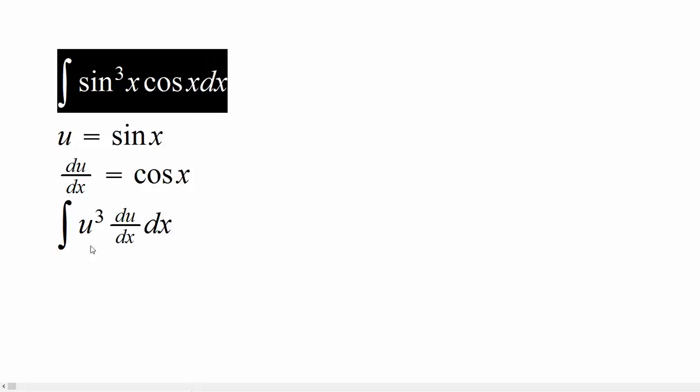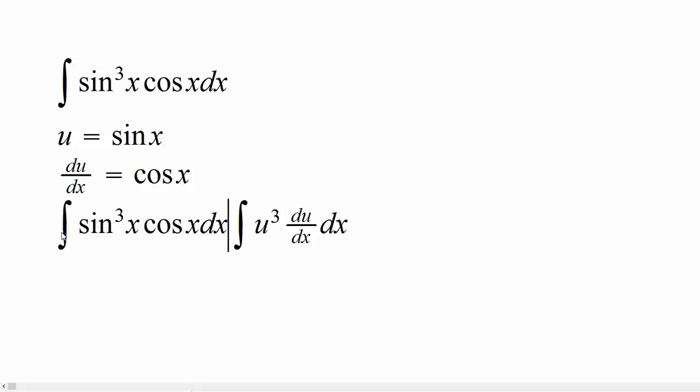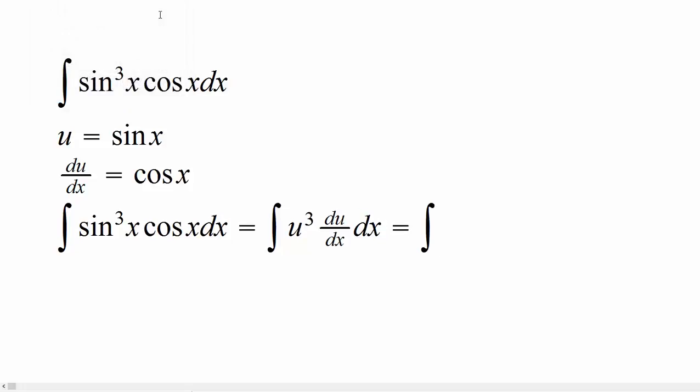This portion here in terms of u became this, and we can treat this as a differential. So this will become what simply afterwards? Simply u cubed du, which we know is u to the power 4 over 4, and of course we have to write an arbitrary constant at the end.